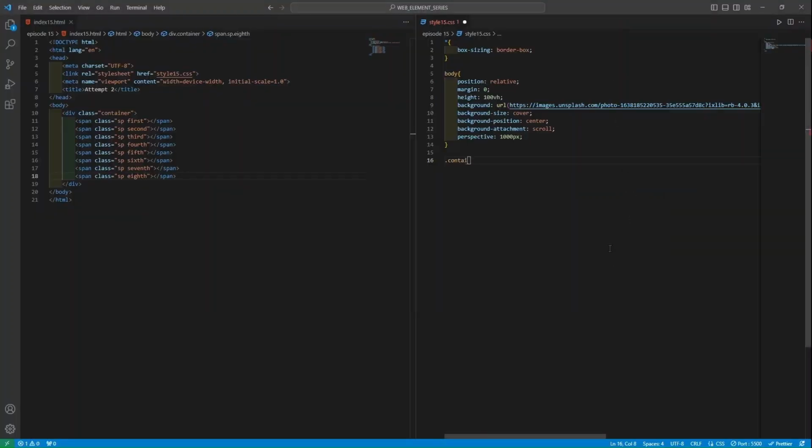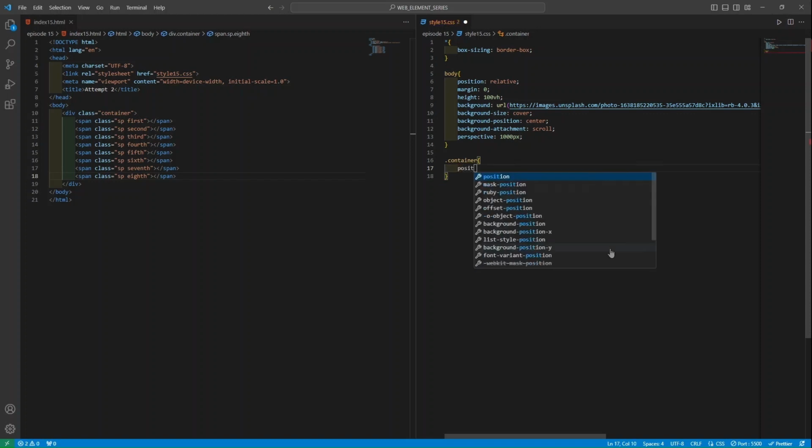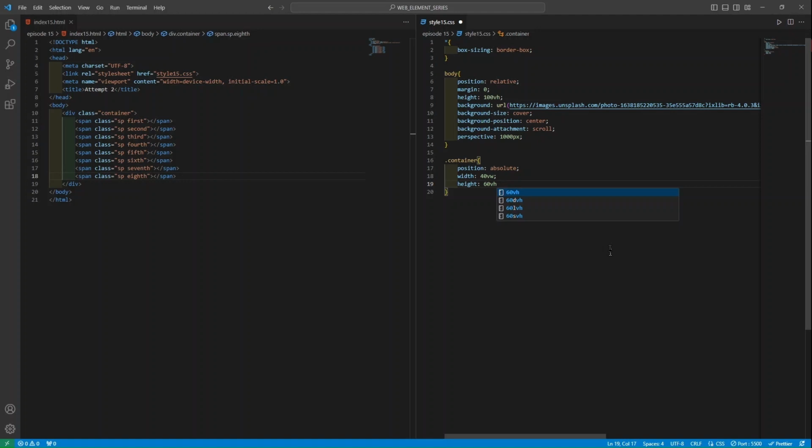As we have given the div a name container, so I'll write position absolute because we want its position to be fixed. Then comes width, which I'll give a value of 40 VW. And then comes height, which I'll again give a value of, I would go 60 VH. Then comes inset. As I also told in the last video, inset simply means that do you want the other properties to affect the inner area of that div, which we do not want at all. So then comes margin. We need to keep it auto so that it looks uniform.